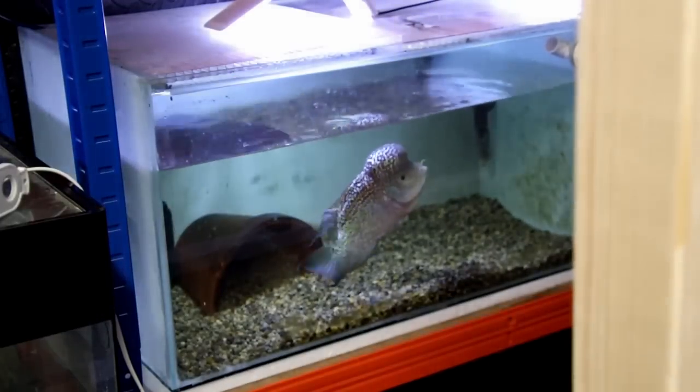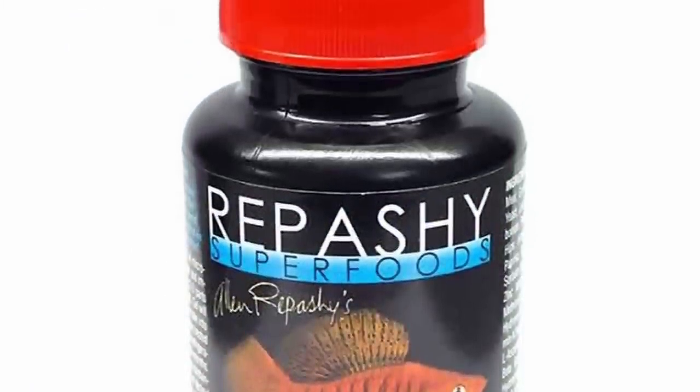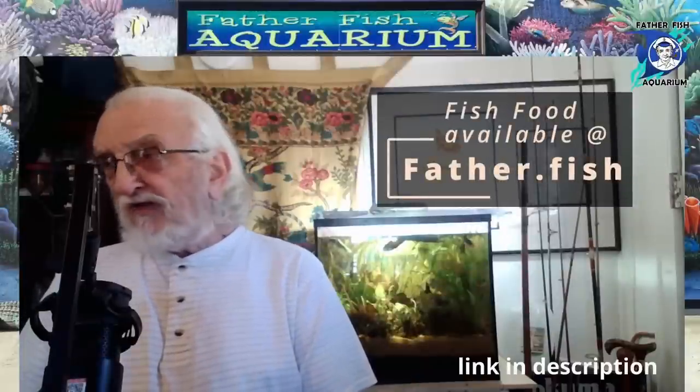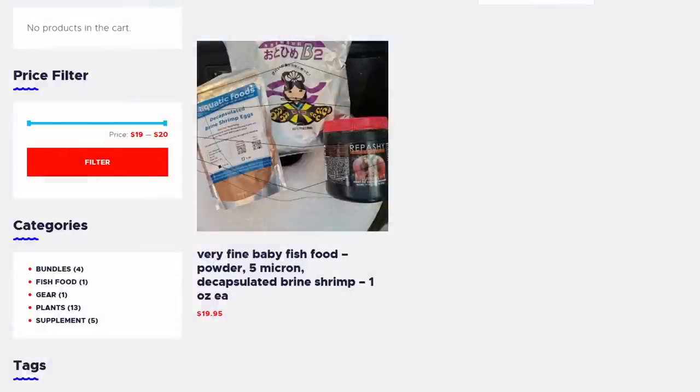If you must use a prepared food, don't buy a cheap can of food off the shelf. It contains primarily cornmeal, which is indigestible — it's full of filler, and filler has no value to the fish. You want something that's high quality, that may be more expensive to buy, but that will serve your needs and the needs of your fish better. I have a few available that I sell in small portions through the Father Fish web store.